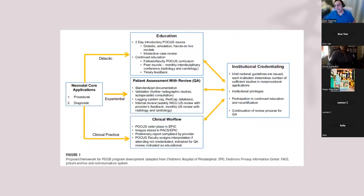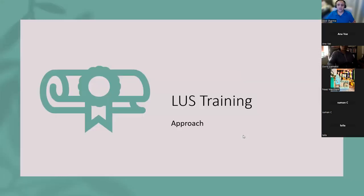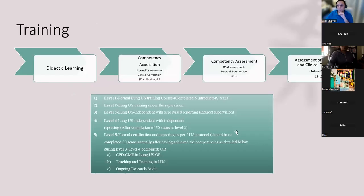And really, this is just the same slide. I'm going to skip it. But really, what are we doing as part of this course? How are we trying to formalize your experience? So we've had the didactic learning through some of the talks that we've given. We also have the theoretical learning for you to go through on the web portal, which is there with you for life. As it keeps getting added to, you can access it. That means that if there are new modalities added to it, you can keep accessing them.